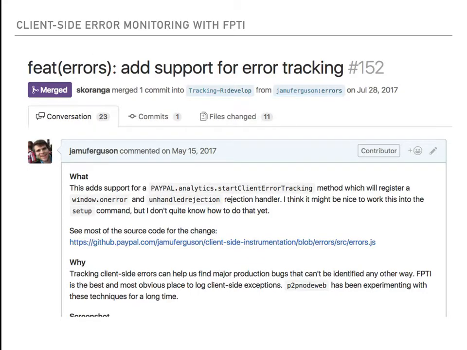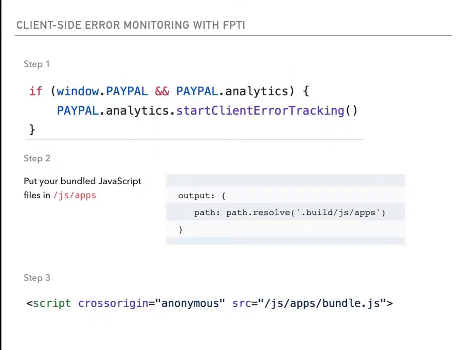I sent it to FPTI, the PA.js people, because every app has PA.js. It's like our tracking thing. So I said, we can just include this in so that everyone can have this for free. So let me show you how it works a little bit quickly. Now that it's included in your apps, in order to turn it on, it's very, very simple.